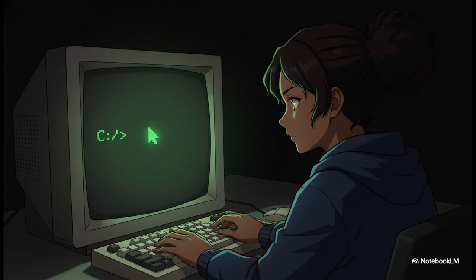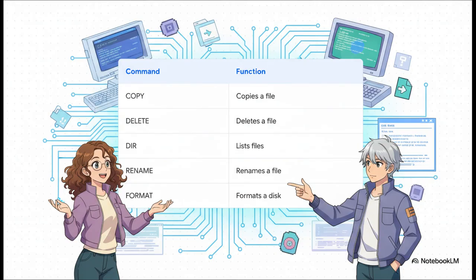If you've ever heard of an early OS called CP/M, which was basically the direct ancestor of MS-DOS, then you'd feel right at home. The whole vibe was almost identical. And just look at these commands. Copy, delete, dir to list your files. Does any of that sound familiar? It should. These aren't just little historical footnotes. This is the fundamental DNA of how we still interact with files today, a logic that was established right here and has stuck around for almost 50 years.